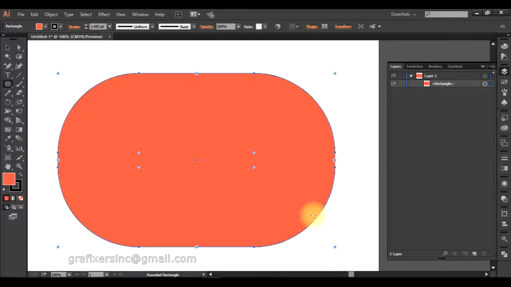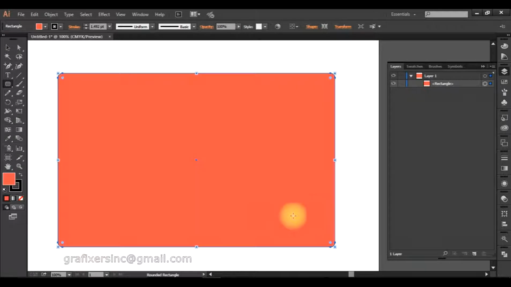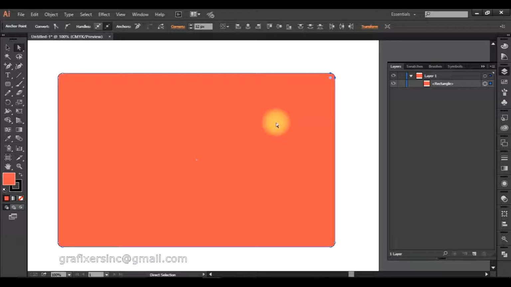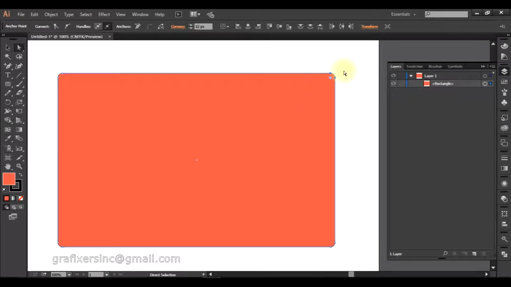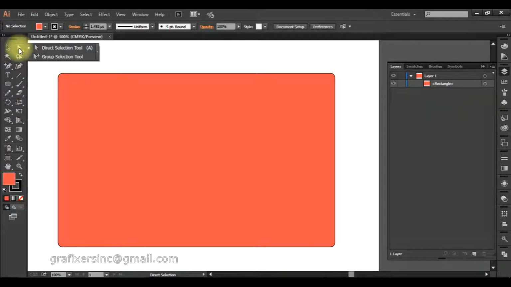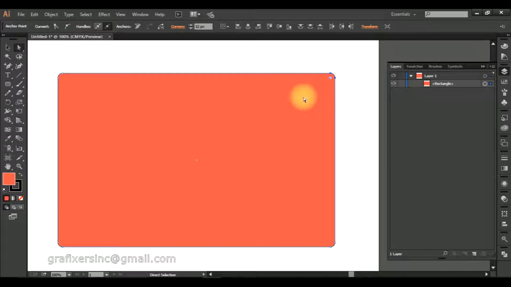So I'm going to press Ctrl Z for undo, because I'm going to show you that if we want to change just one corner to be more rounded, we can just select these 2 points with the direct selection tool and click and drag this circle over here to make only this corner more rounded.